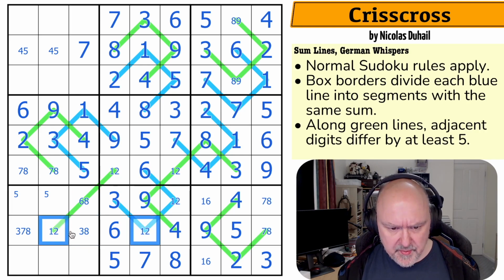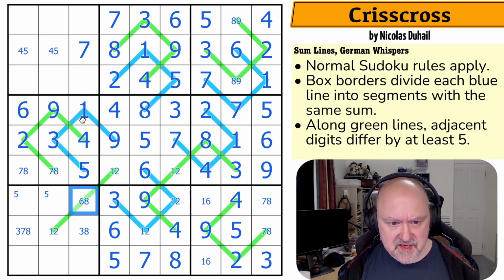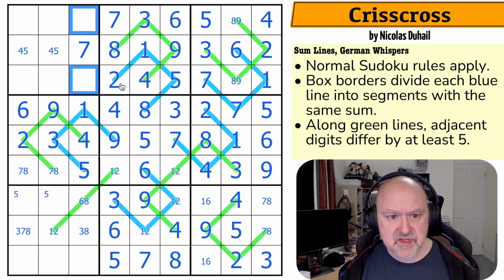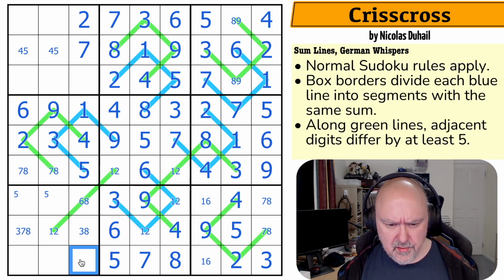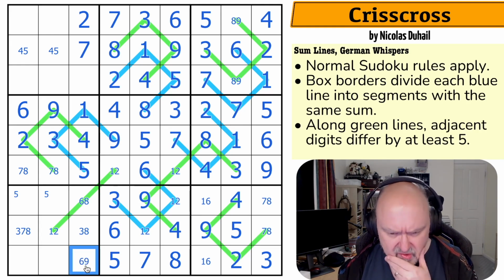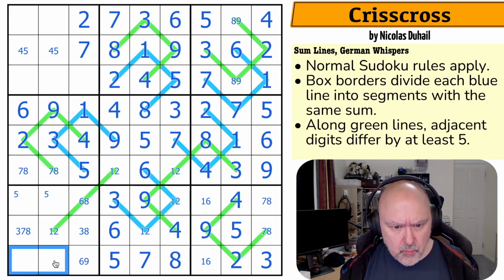Because of the 1, 2 pair. This can't be a 2 because it's a high digit. There's no 2 in any of those. So 2 is in one of those two and that 2 says not there. This is the 2. So these are restricted. 3, 6, 8, and 9. Huh. So this is 6, 8, or 9 only. It's not an 8. This is only a 6 or a 9. There has to be a 4 in one of those two.